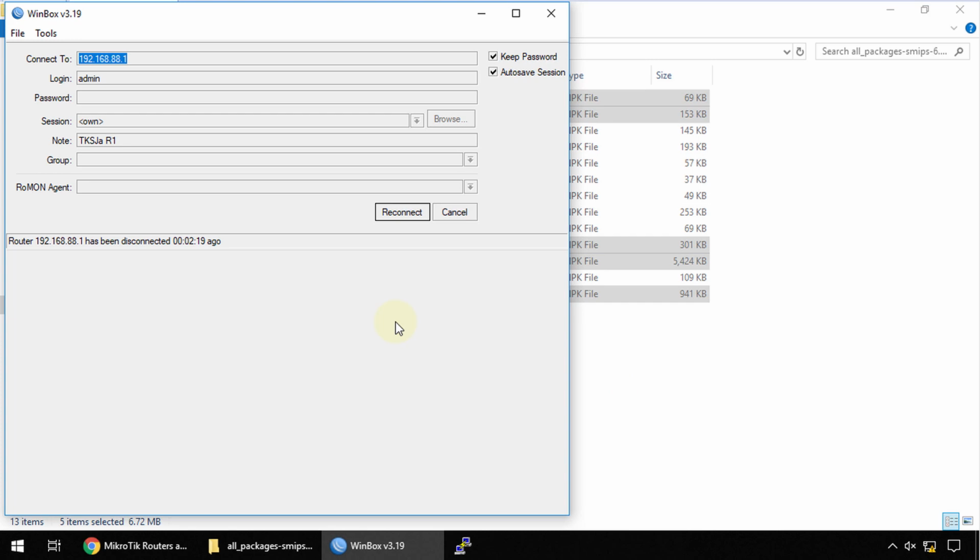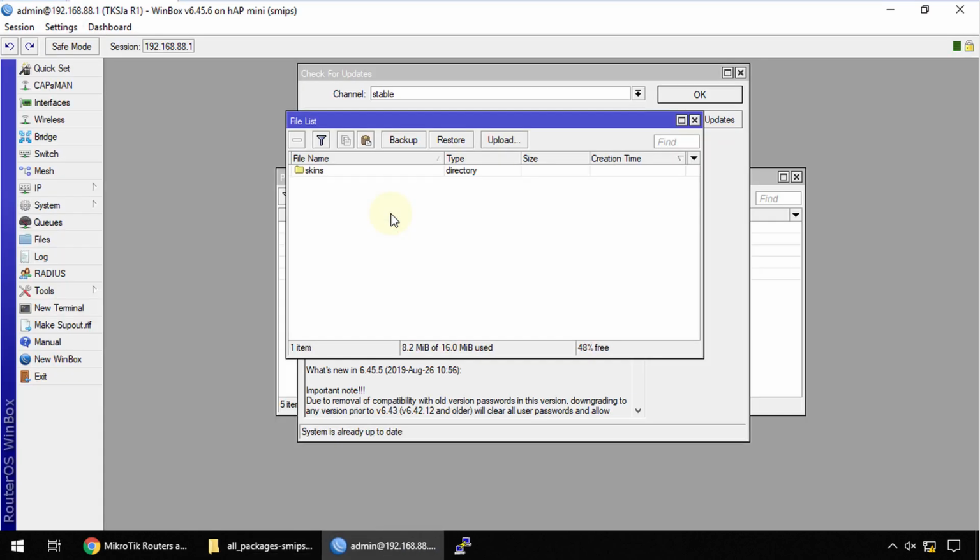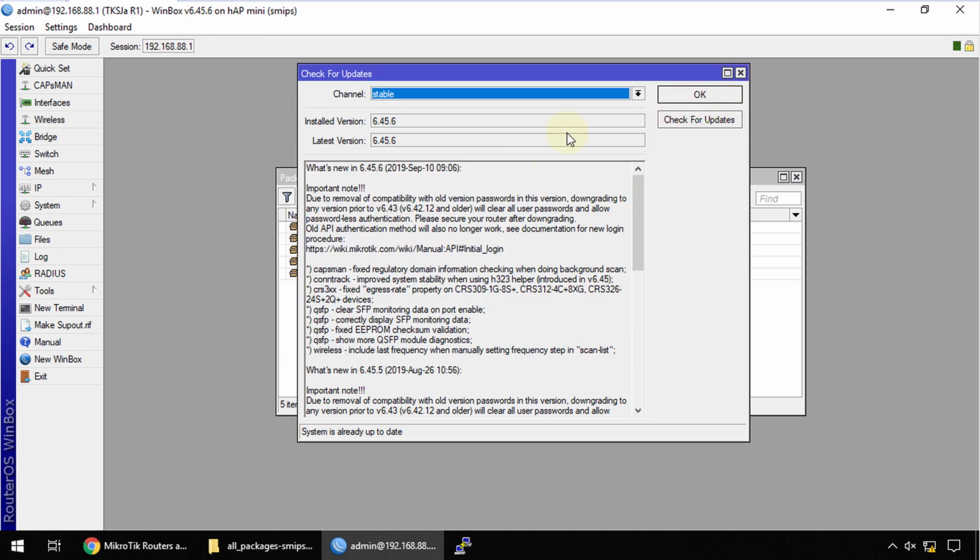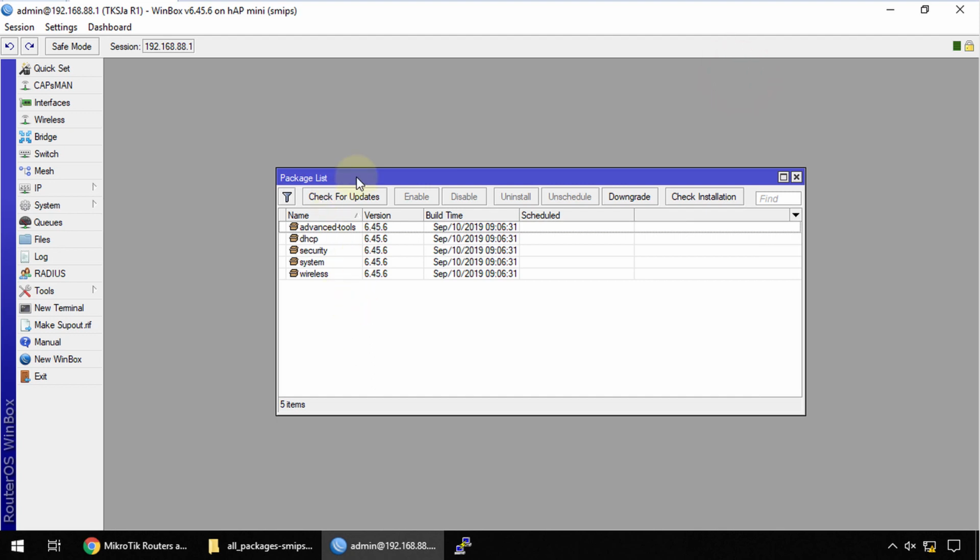Alright, so let us try and reconnect to our router. Okay, it should have finished rebooting by now. If we look at the version up here, so let us close this. If we look at the package list, we are now only seeing the packages that we had copied over to the router.